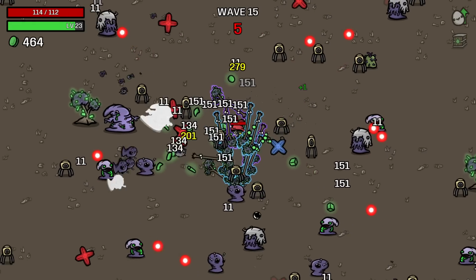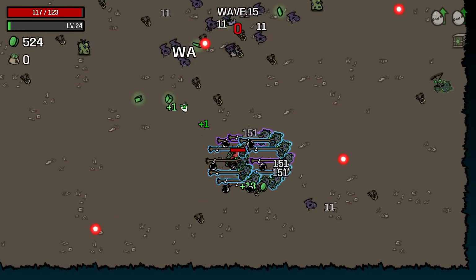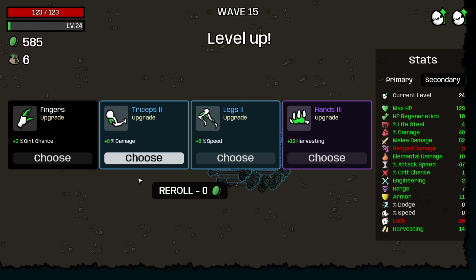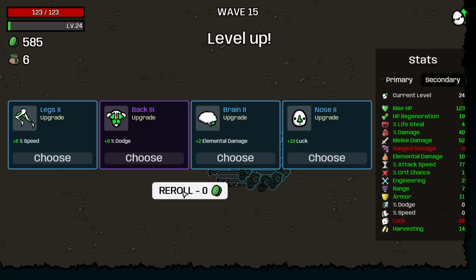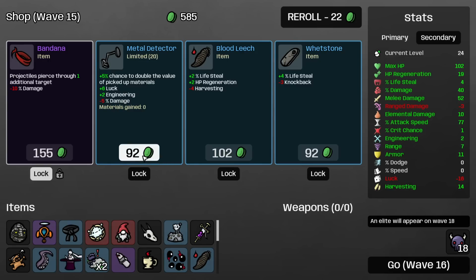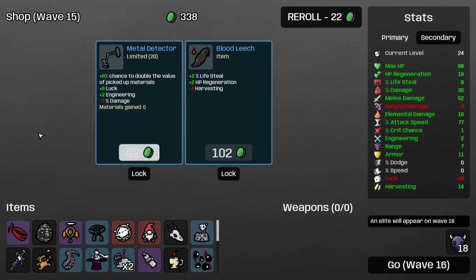I lost track of my hitbox. I just grabbed all the trees now. Absolutely. You know, hit me with some engineering. Bandana actually works on turrets as well, so.